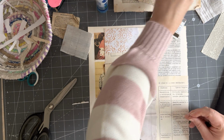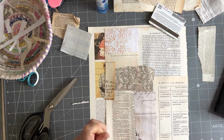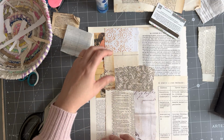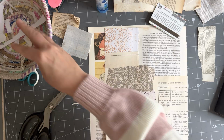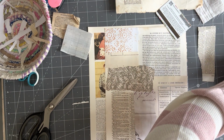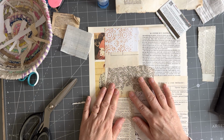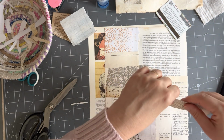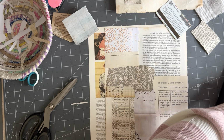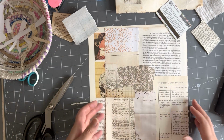Shoot that one there. And nope. Oh, that's the same paper as that. Nope. Okay, well, I will put it that way. Okay, and then we need a little piece here. We can have some book page there. Yeah, so that bit is covered. Okay, now I'll just leave that one.